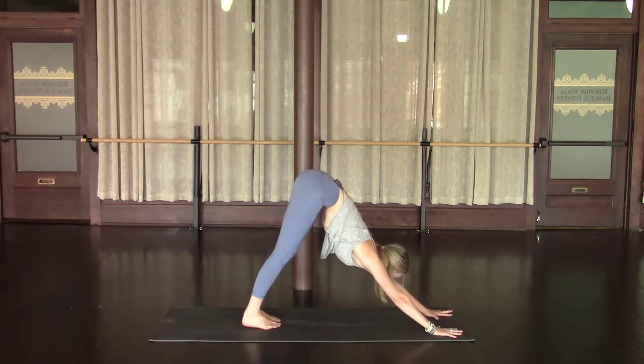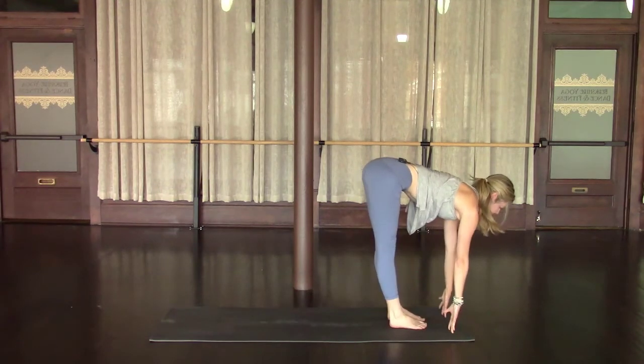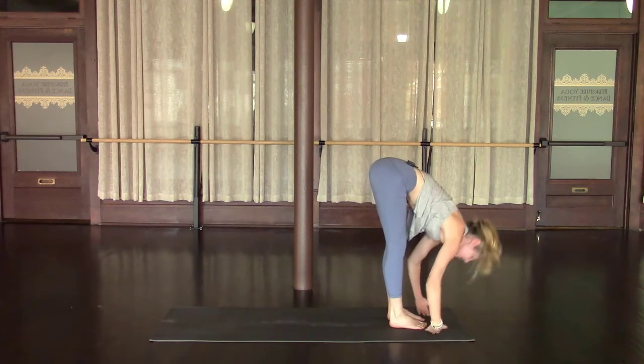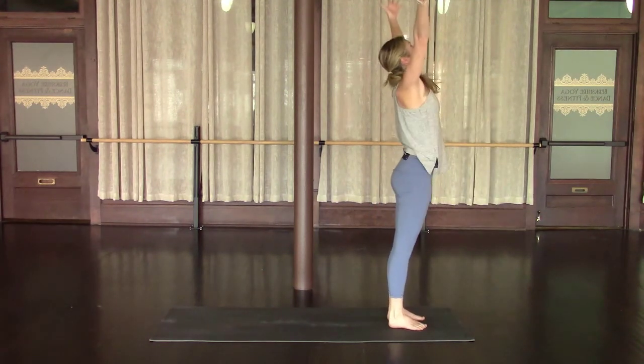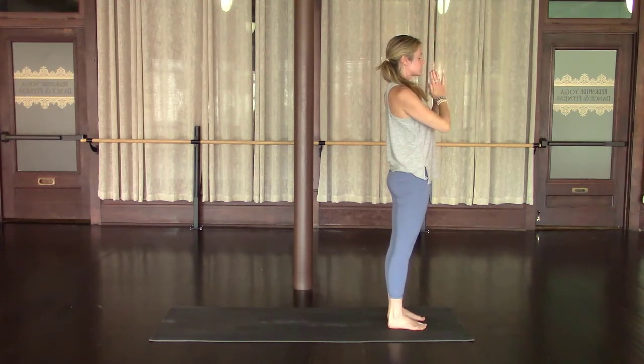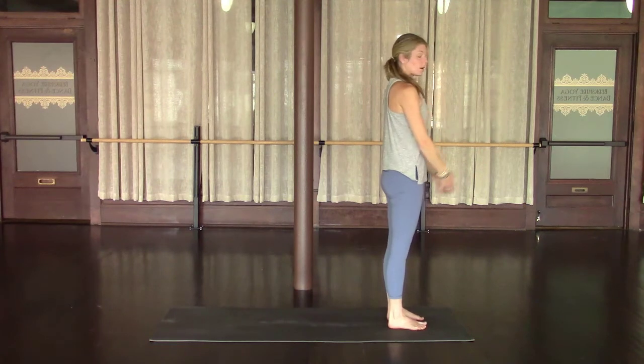Look between the hands, walk, step, or hop forward. Inhale, lengthen. Exhale, deepen. Inhale, reverse. Exhale through prayer. Back to your intention. Deep in breath. And exhale, release. You got three more like that. Sun breath.